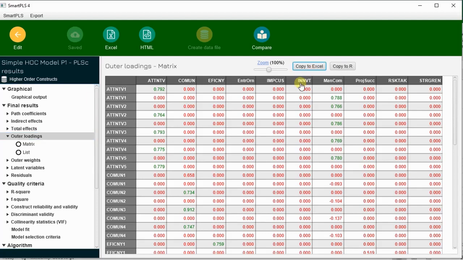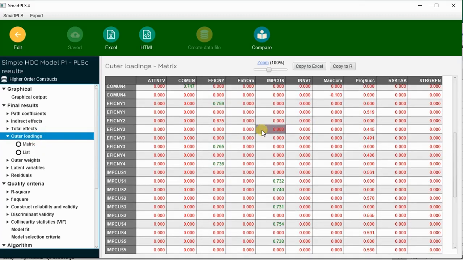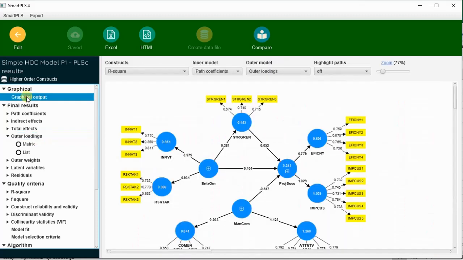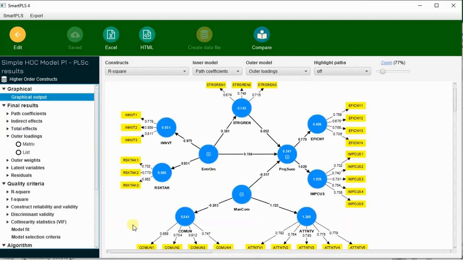So how to import the results into our Word or Excel file to get the desired results which are used to represent the confirmatory factor analysis. I started from the outer loading values. Outer loading is basically the loading of each item given in this model, and how you can copy this information into your Word file or into Excel.